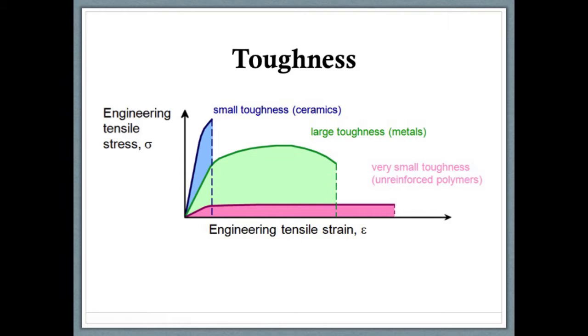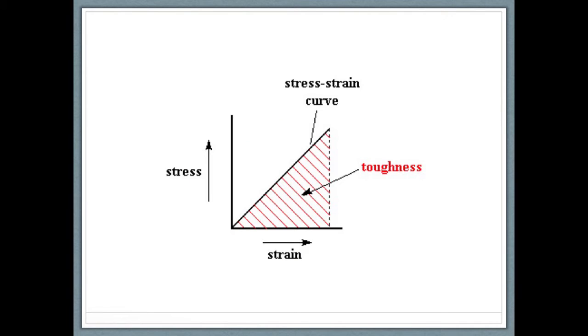A visual and mathematical representation of toughness is the area under the strain energy, or stress-strain curve, as illustrated here. Therefore, it can be mathematically determined by taking the integral of the stress-strain equation to find the area under the curve. The simplest form of the curve is shown here, a linear graph plotting stress versus strain. The area of this curve is defined as the area of a triangle, so the toughness of this theoretical material would be 1/2 stress times strain.